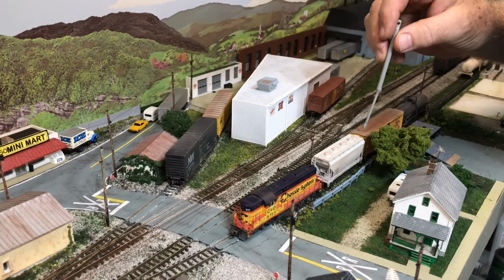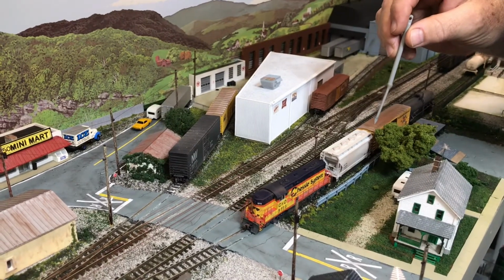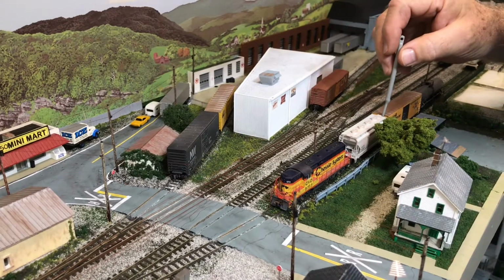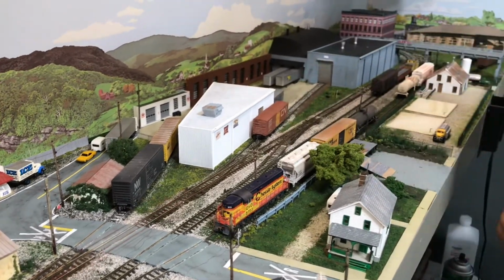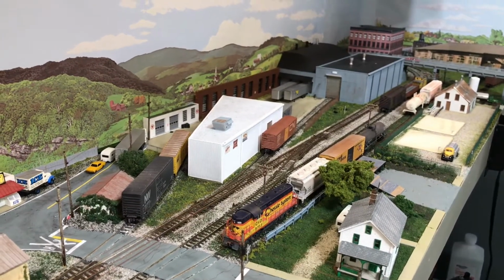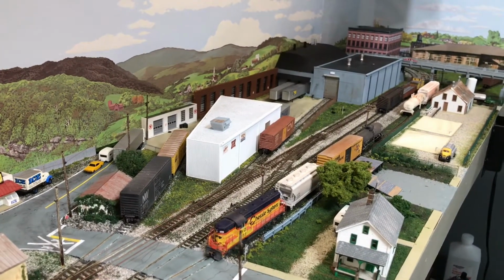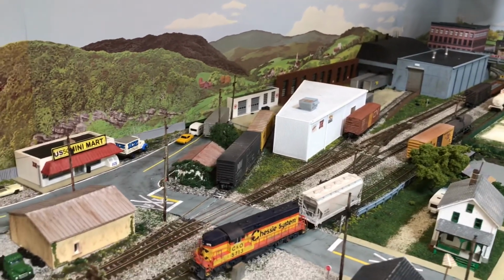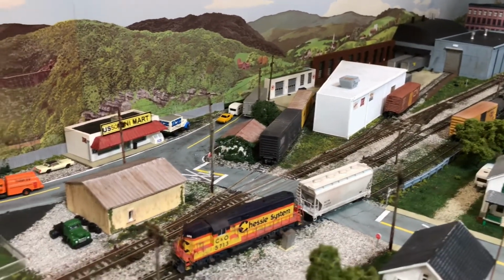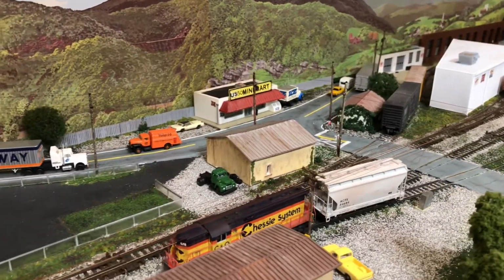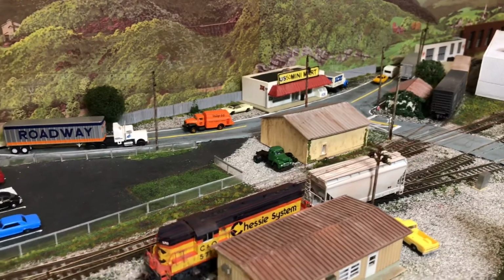To catch myself, I keep stopping. That tree is blocking my uncoupler. Second time I've done that. So now we're going to go up and get the rest of the train, and we're going to leave the caboose coupled to the rail box car because that's the way it'll be on the end of the train when we head back to the yard.